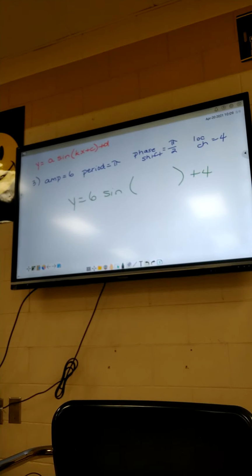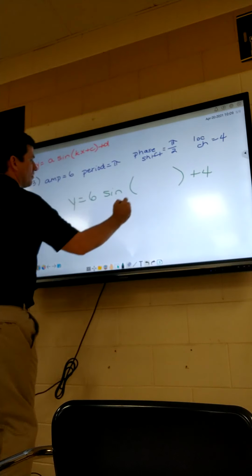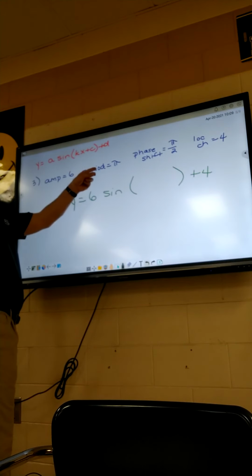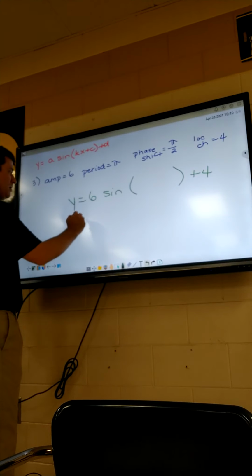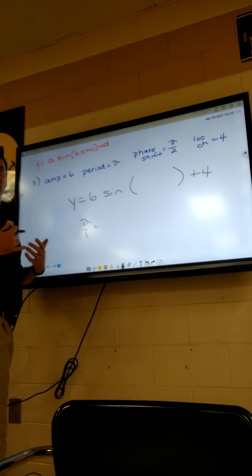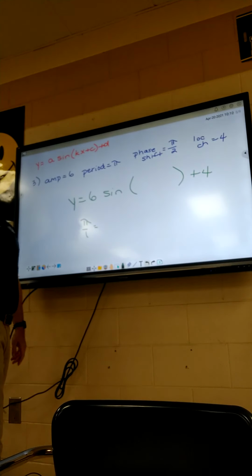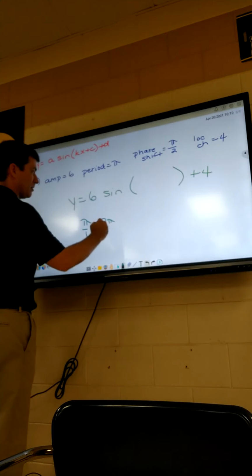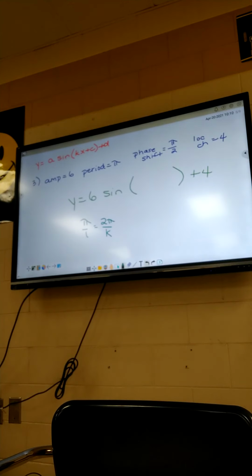Six signs, yeah, so far so good. All right, B-Rod, how do I find this first number again? What do I do? I take this number that they have for period, which is pi over 1, and set it equal to the formula for period, which you can look up off your sheet. It's 2 pi over k. Now y'all cross multiply and divide, you should have your answer. Remember there's always an x in that spot, so it's 2x.